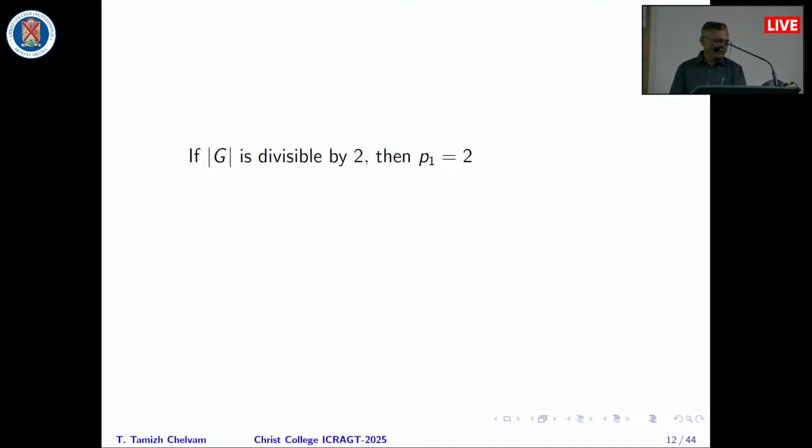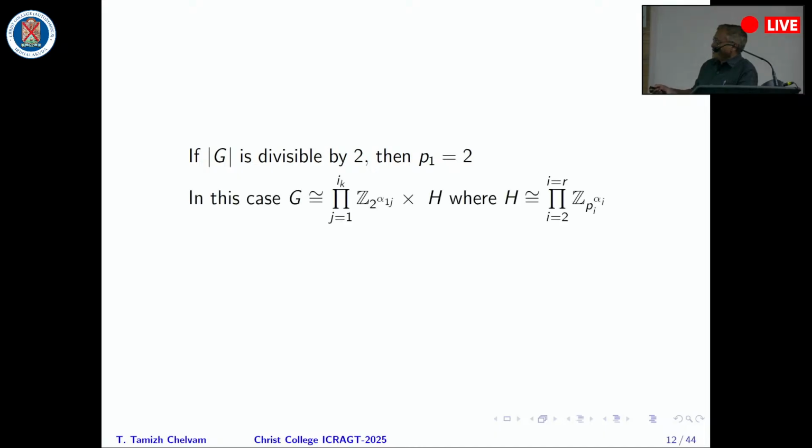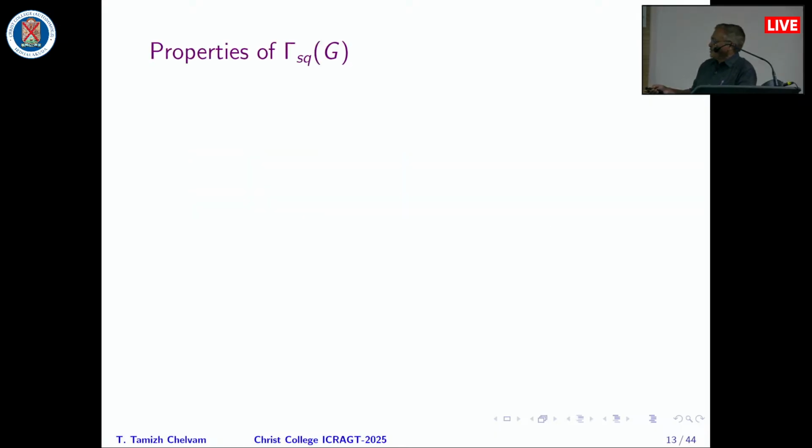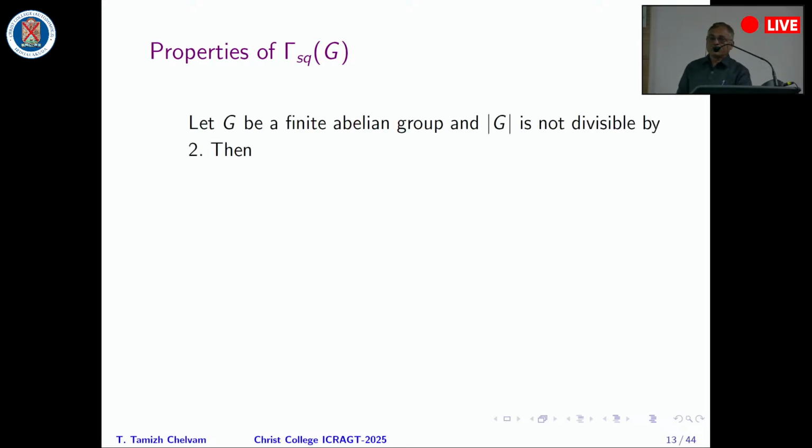Of course, when G is divisible by 2, then the prime number P1 is 2. I take this as a direct product; this is the partitioned component of the direct product. Suppose this P1 is 2, with alpha 1, this is Z2 to the power alpha 1, which is in turn partitioned with respect to the partition of alpha 1, and all the remaining components are taken as such. This is the only tool, just how we manage it, I would like to put forth, that's all. And these are the properties we could observe.